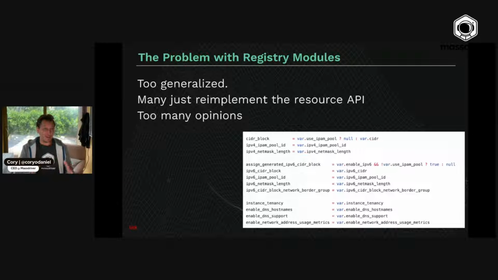And that makes your surface area a lot easier to reason about when you're looking at the outside of these modules and the variables that need to go into them. And it also makes it less likely that you're going to have a breaking change. If literally every single attribute is exposed on the outside of these things, it's daunting, it's overwhelming. And that's kind of why we avoid these modules.